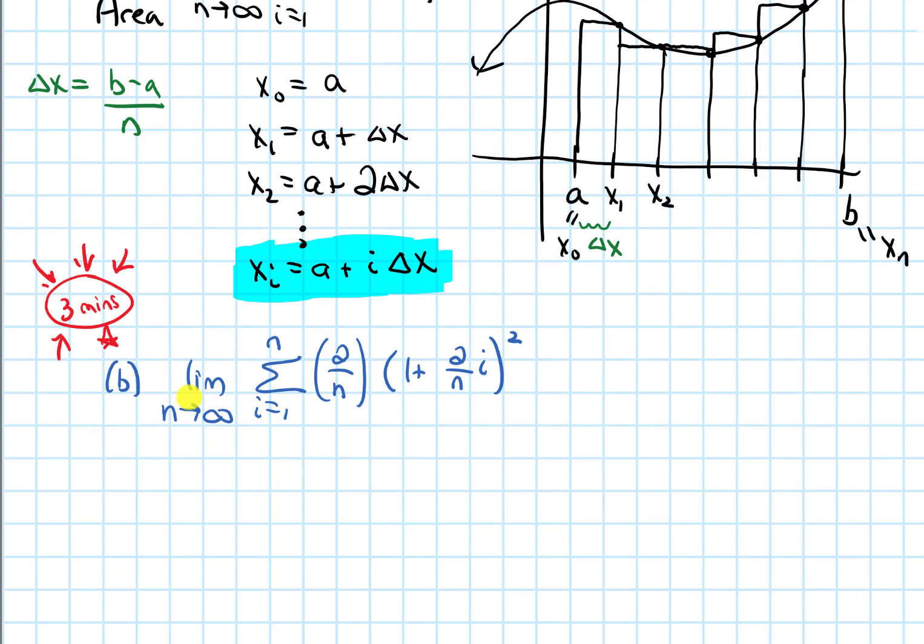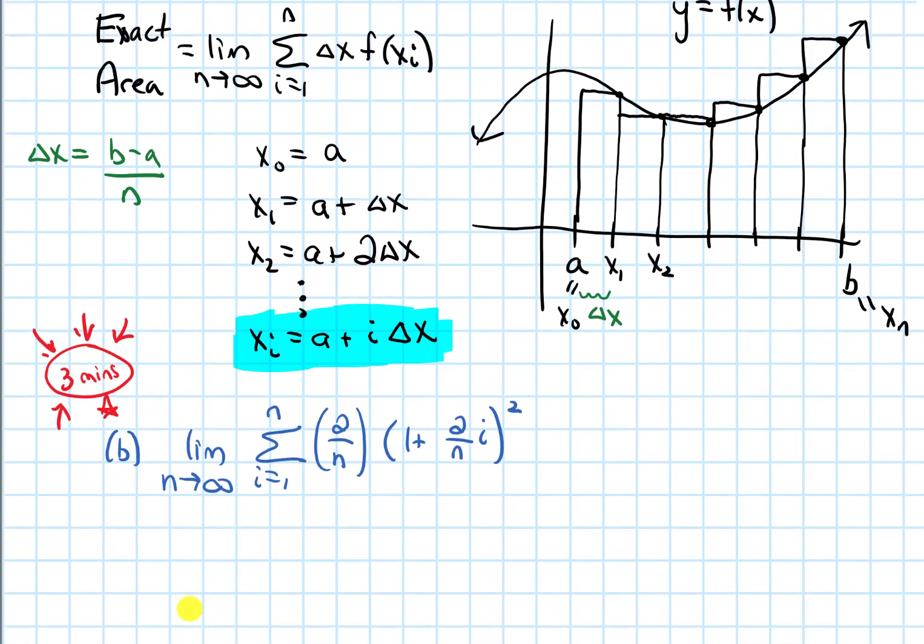All right, let's go ahead and talk about it together. To answer this, I want to match up parts of our problem to the general formula. If I compare what we have to the general formula, the delta x resembles this 2 over n term. And then the rest of this is going to match up with f of x sub i. So we need to figure out what the underlying function f of x is, and then what the x sub i is that's being plugged in for the x.